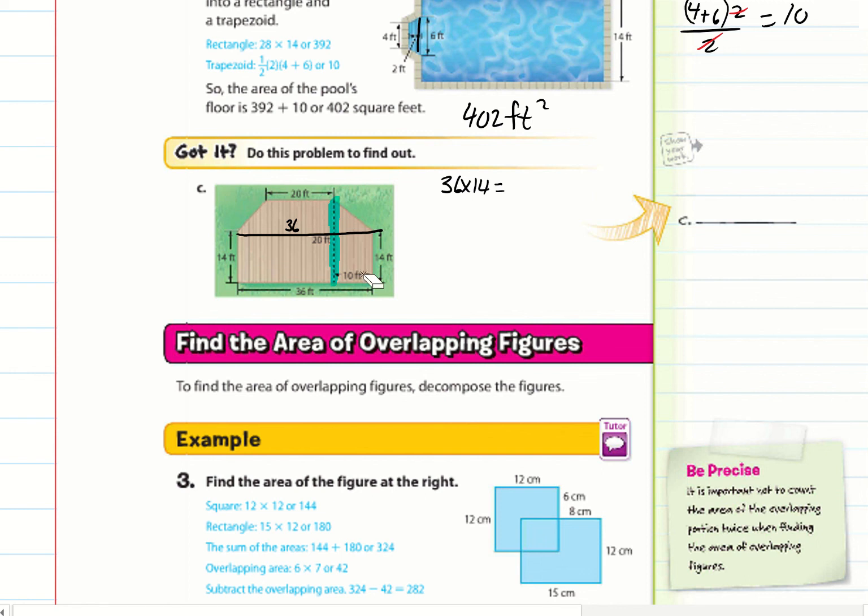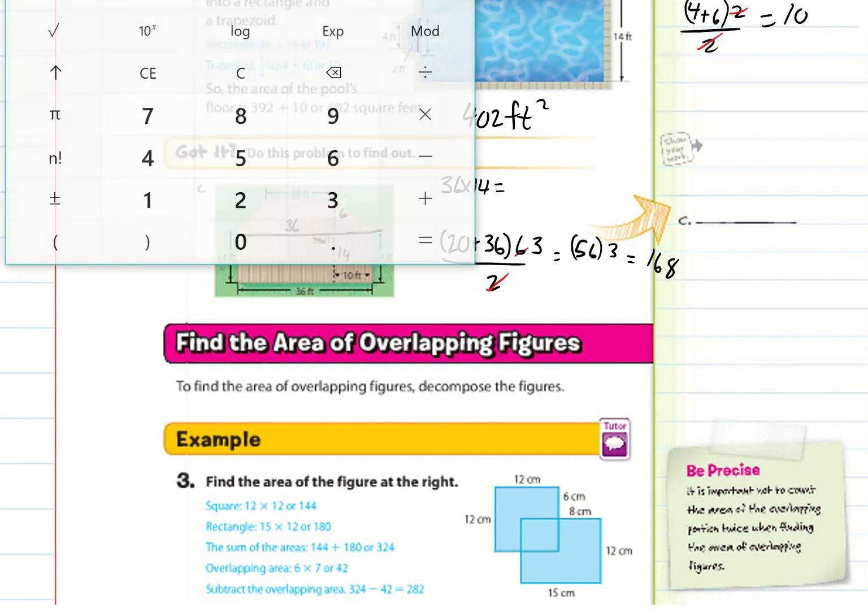So if that whole thing's 20 and the side is 14, that means this is going to be 6 feet on top. I can cross that off. And it's going to be 14 feet on bottom. So my height of my trapezoid is 6 feet. So I have base 1 plus base 2 times my height divided by 2. And those are going to cancel. So it's times 3. So 20 plus 36 equals 56 times 3. So it's going to be 150 plus 18 is 168.